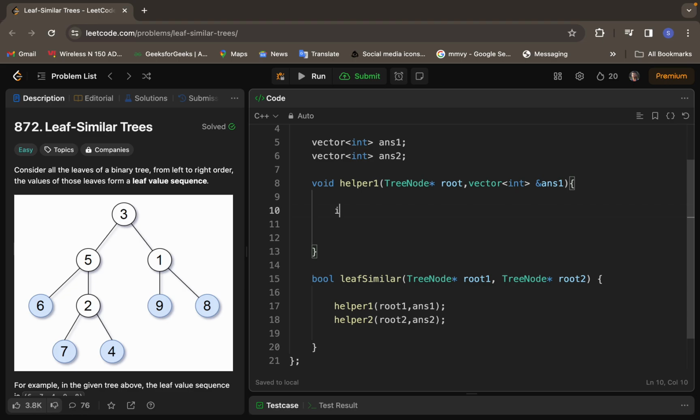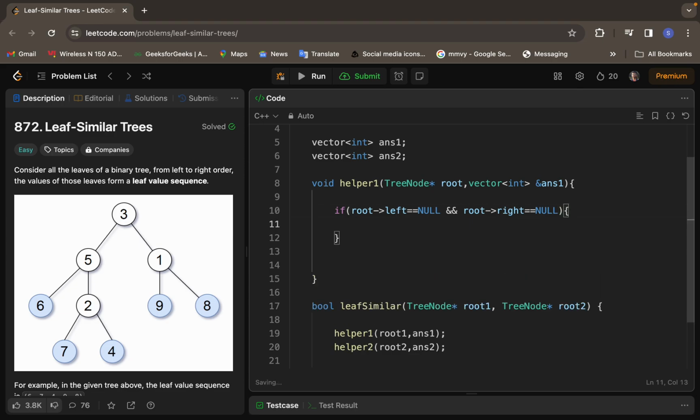All right, so if root of left equals null and root of right equals null, what are we supposed to do? It means we are at the leaf node. So when we are at the leaf node, we simply push it into the answer. Let me just say this, that this is answer.